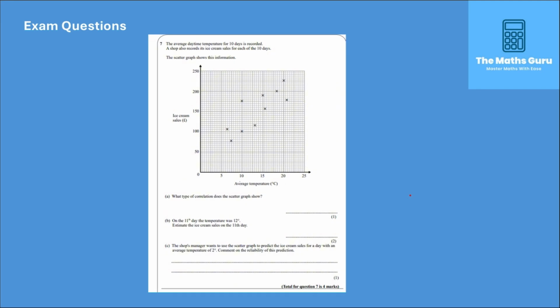So obviously drawing our line of best fit, it's going to look something like this. And obviously my line's not entirely straight, but you're going to use a ruler in your exam and make sure this line is perfectly straight, trying to show the data off as much as possible. So what type of correlation does this scatter graph show? It shows a positive. It shows that as one increases, the other one increases. And the best way to do this is pick one point here and pick another point here and see what the average temperature looks like, and see that as one increases, the other one also increases. So let me just rub these lines out now.